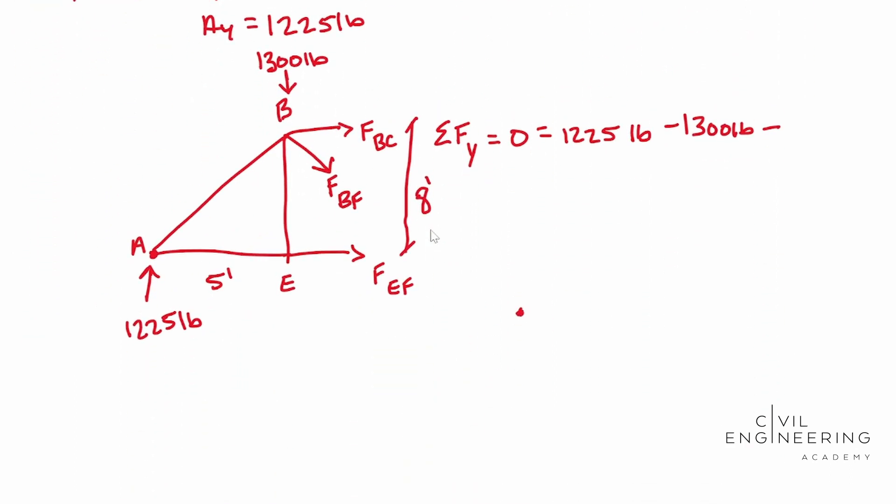We can make a triangle out of this just to show you guys a little trick here. We can make a triangle out of FBF. Here's our FBF. Here is our distance. This is five feet. This is eight feet. What is this guy? Well, it's the square root of 89. And so basically a quick trick right here, you don't have to use sine. You don't have to use cosine. You can just use this relationship. If you're wanting to solve in the X direction, you can use five over the square root of 89 and it will proportion out your force to be equivalent in the X direction and vice versa. For the Y direction, you can use eight over the square root of 89 and it will proportion the force the appropriate way to where you can solve for the force in the Y direction. So that's what we're going to do here. We're going to have our eight over our square root of 89, and then we're going to multiply that by the force in member BF.